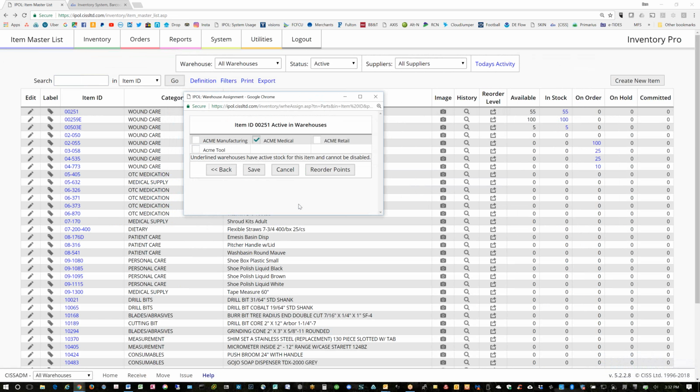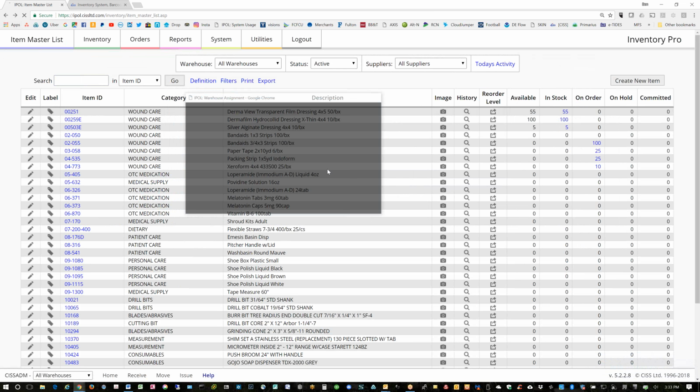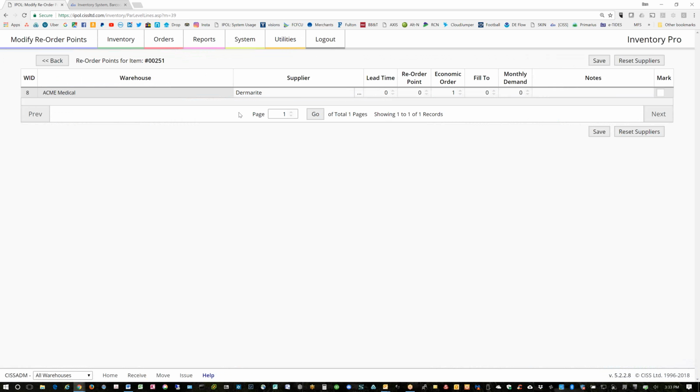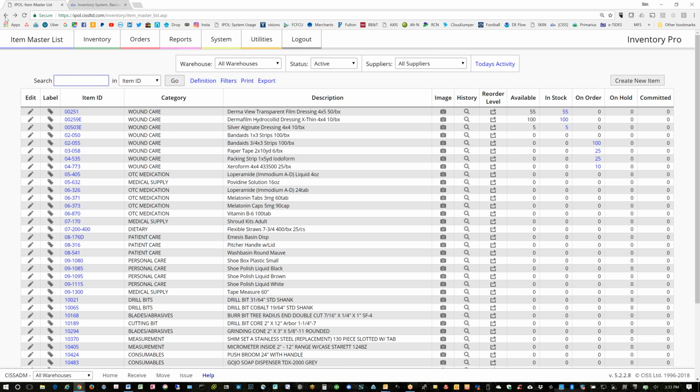If you click on this field, this shows you all of your warehouses and where the item is active. So in order to keep the list shorter, say you had 1 million different parts, but you only had 250,000 in each of these 4 different warehouses, you'd only put the part in the appropriate warehouse, and then working in the system gets much easier, much faster. You can do reorder points by warehouse, by part. I don't know if that really applies to you as a 3PL or not.